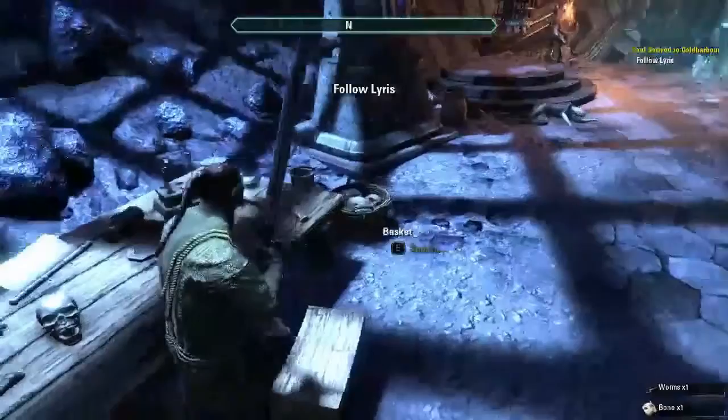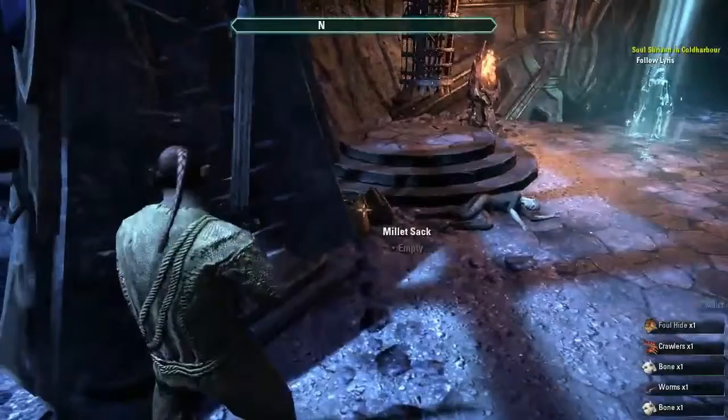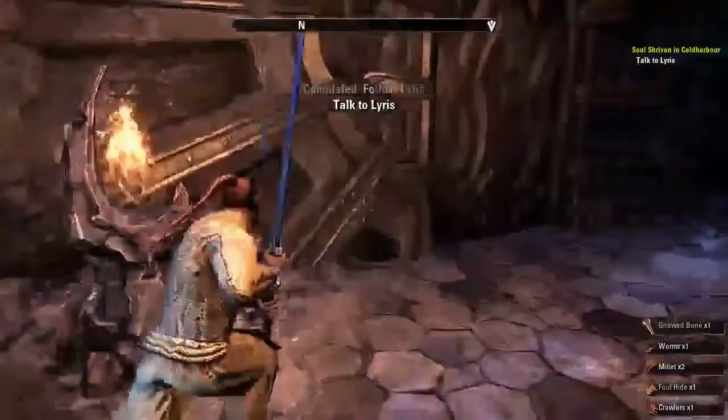Like you, I am a prisoner in this place. You must rescue me. Sorry, hold on a moment. Here. Come here. No. We need to talk. No, you come here. In fact, I'll go over here.